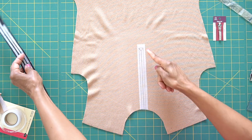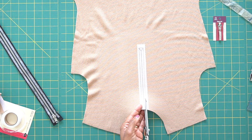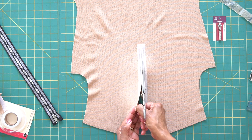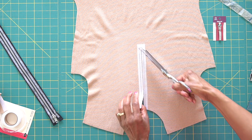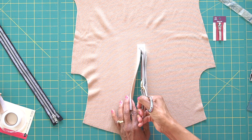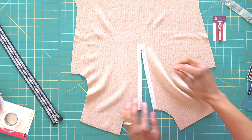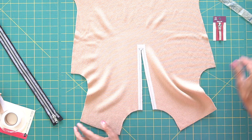Okay, now we're ready to cut open our center front. So we're going to make sure that we're cutting right along that center line that we created. And we're going to cut all the way down to that triangle, to the point of the triangle. Right there. And then we're going to cut diagonally to the corner of the rectangle on both sides. Okay, so our front opening is prepared, and here we have a little triangle flap, and you'll see what we're going to do with that later.